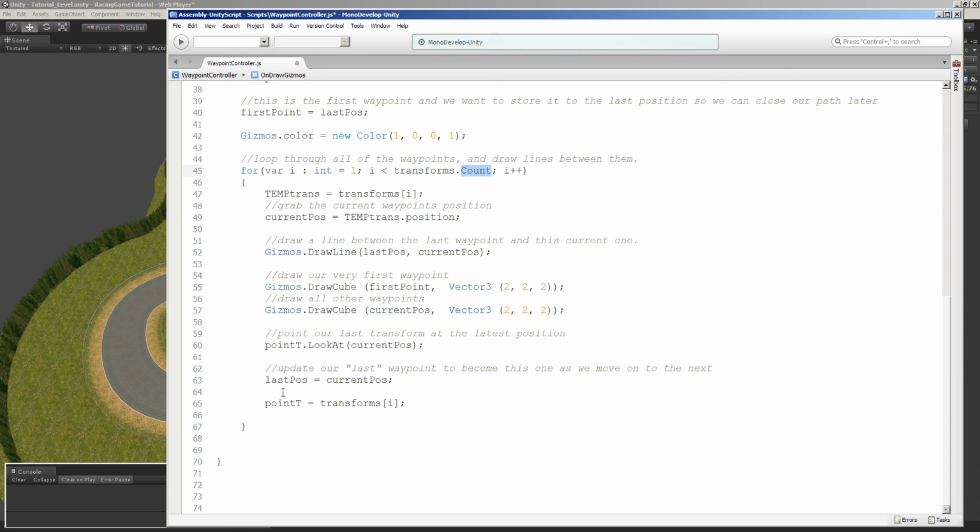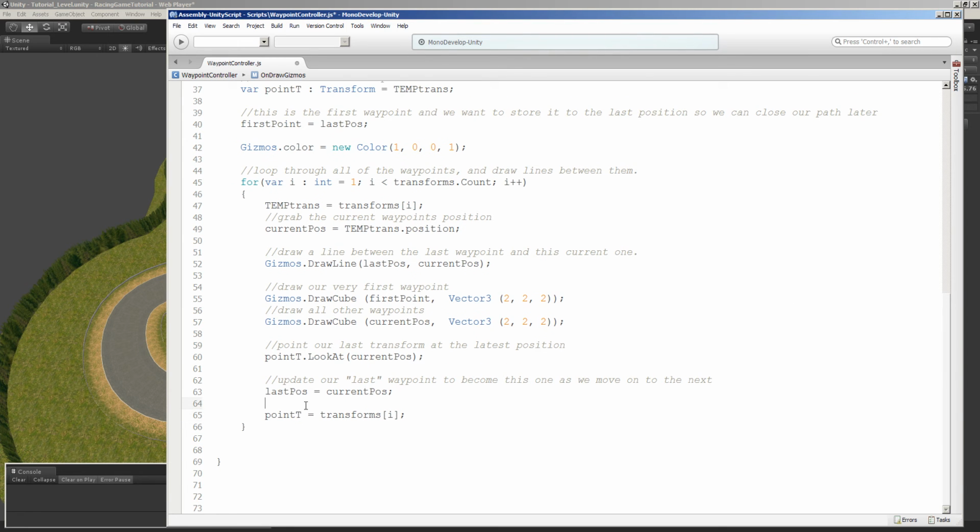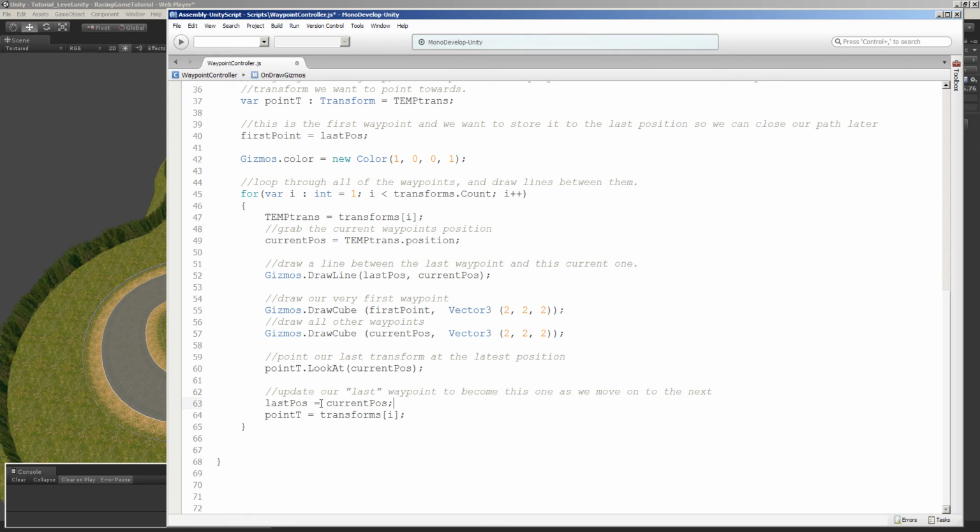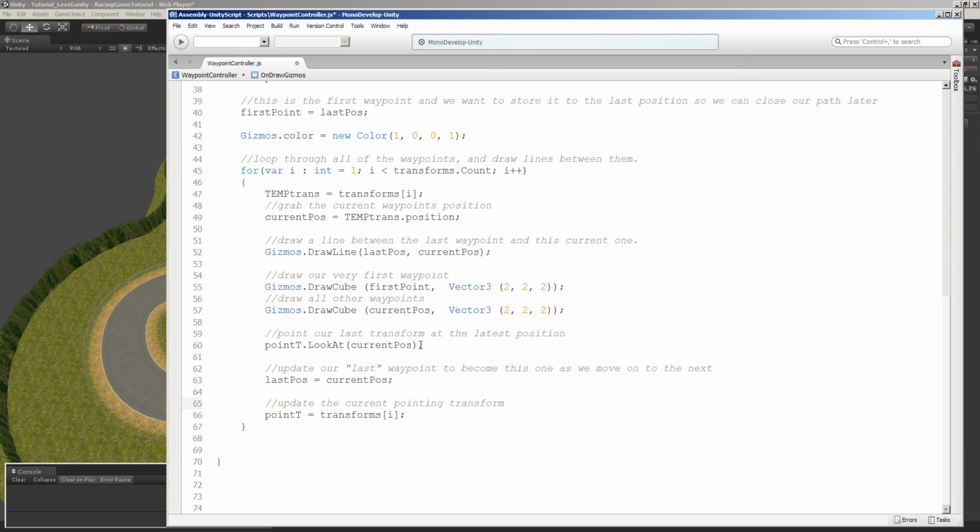So do the pointing to every single one that it found inside the loop. And that's it. And I'm going to remove some spaces. Oh, we didn't comment that one. And I'll just say update the current pointing transform, which in the for loop, everyone's going to become the one it's currently working on.